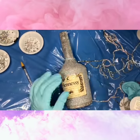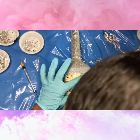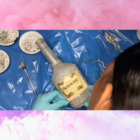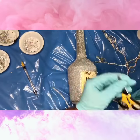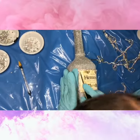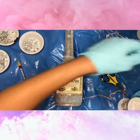So when you place a rhinestone rope on there, the first one that you're going to place, you're going to let it sit for about 5 to 10 minutes so that it can dry. Now you're going to put the rhinestone rope all around the Hennessy bottle side. You're going to do that about 4 or 5 times, depending on how thick you want it to be. You're going to also use your scissors to even it out.